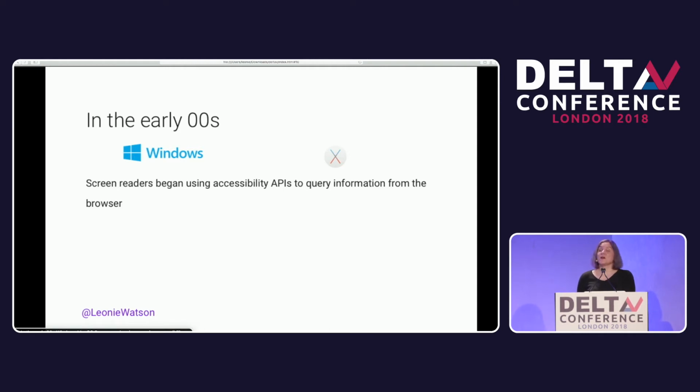The accessibility APIs changed that because they enabled the screen readers to say to anything in the operating system or an application or in web content, what are you? What is your purpose? Tell me about you. What are your characteristics? What's your role? What's your name? What do I call you? What state are you in at the moment? So, like all good APIs, it gave us a much more efficient way of getting information out of applications, browsers, and web content for the purposes of being used by a screen reader.